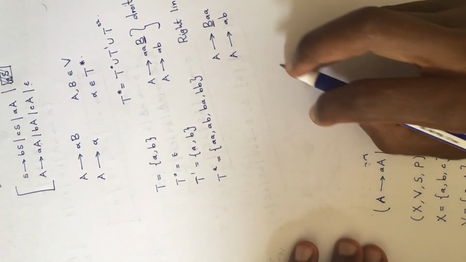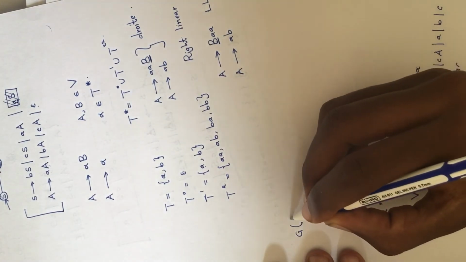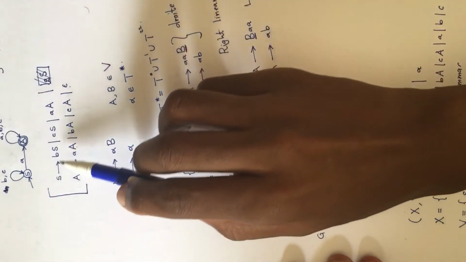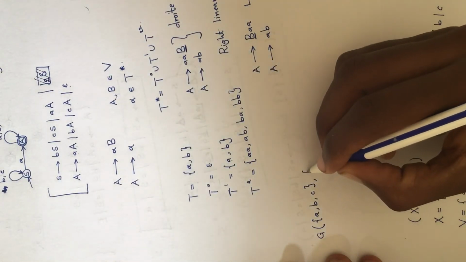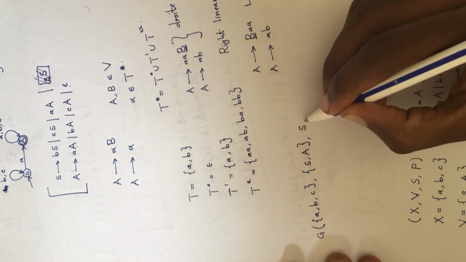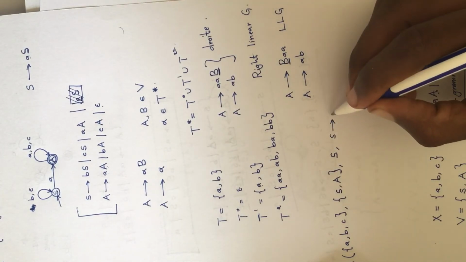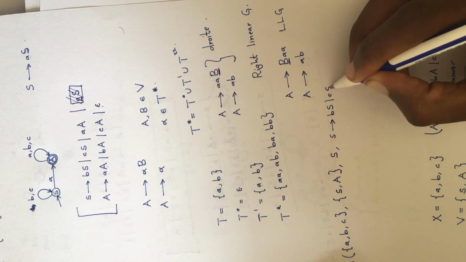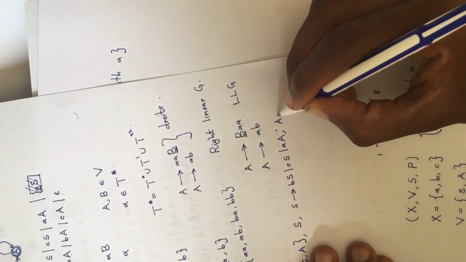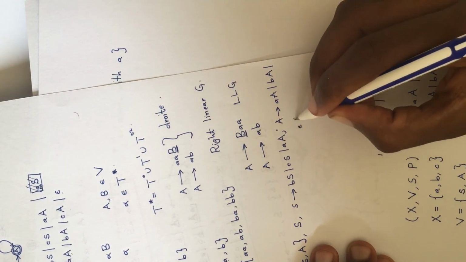Now, a grammar must be a tuple. So what I'm going to do is, my grammar G for that language is going to have terminals a, b, and c. Then in my grammar I have two variables here, S and A. Then my first symbol is S, and my production rules are these. The first one is S, can give me bS, can give me cS, can give me a, and the second one is A, can give me a, can give me bA, and can give me cA, or it can give me this.